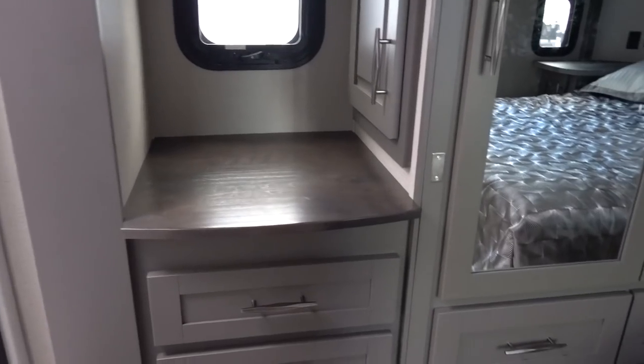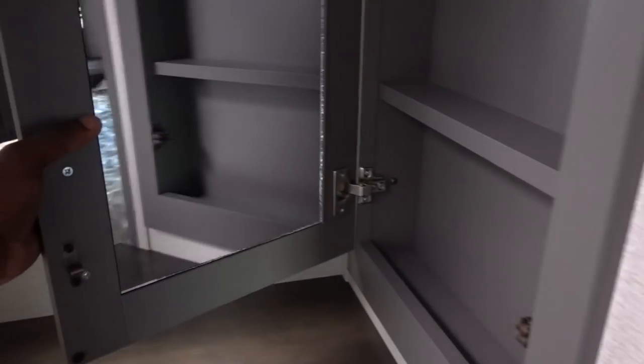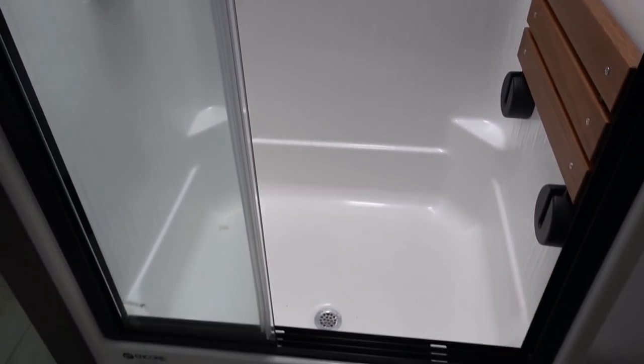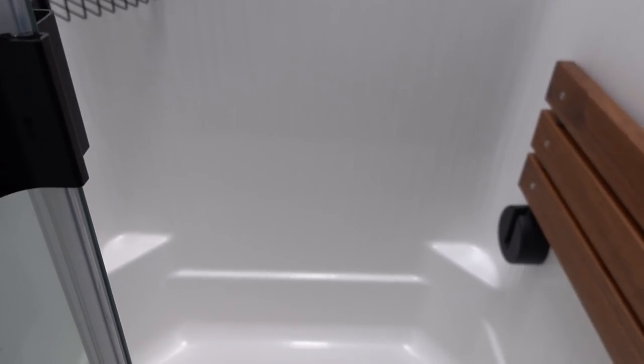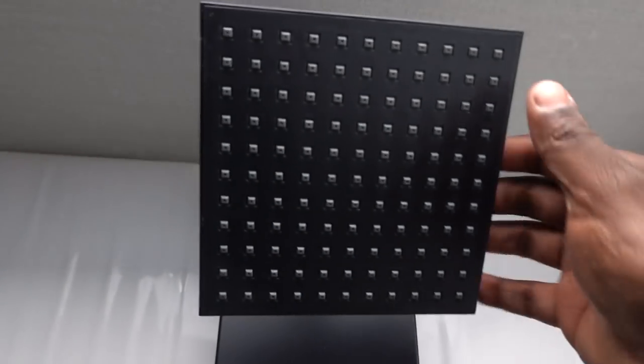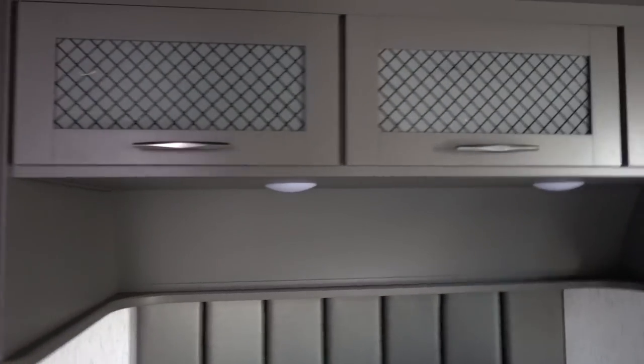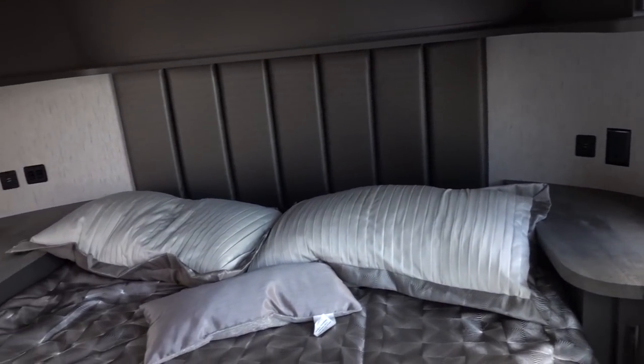They give you a sink and your toilet locks to the side with a pocket door. There's a window in here — that's smart. It is tight in the bathroom, but they give you a lot of features. Wow, you can really get down in here. This is a beautiful, really nice setup — there are windows everywhere.